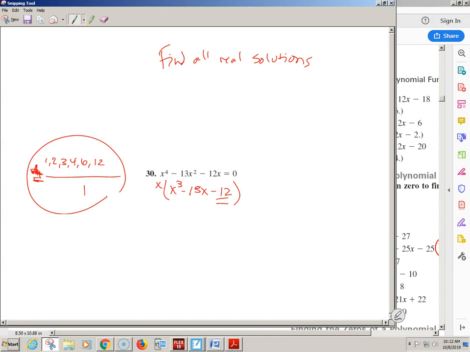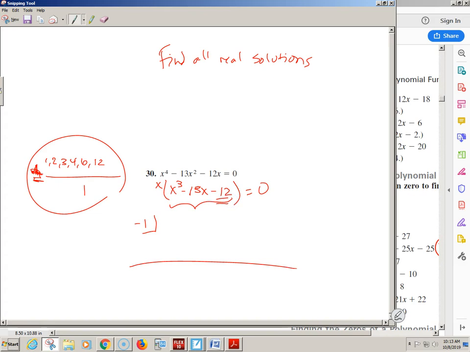You just start with the easiest number, right? If we plug in 1, we could plug it in here, or here. I'm just going to be lazy and plug it into the one with the fewer powers. So 1 minus 13 is negative 12, minus 12, I'm in trouble. So negative 12, bad idea. But if I have a negative 1, that would be negative 1 plus 13 minus 12. I'm pretty sure that's going to be just great.